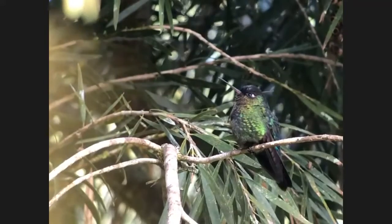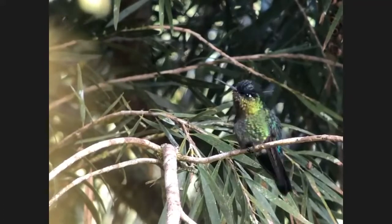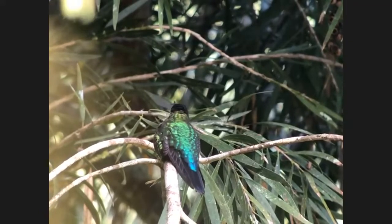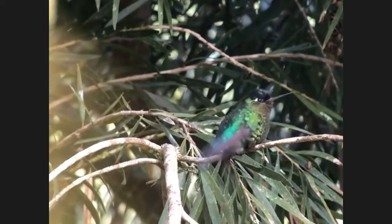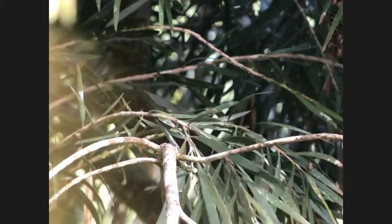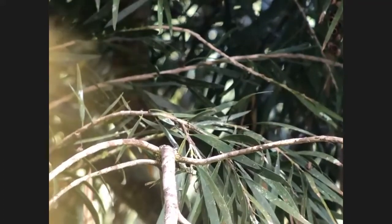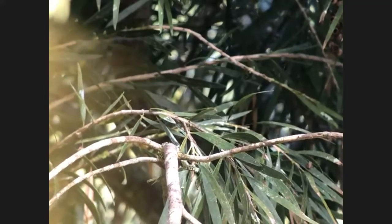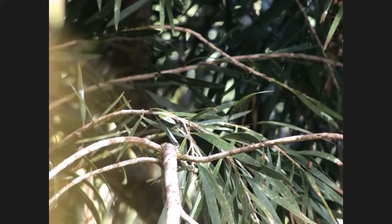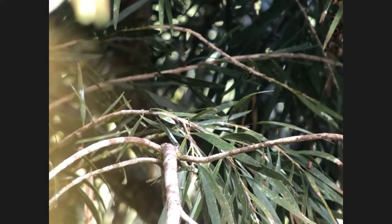If you had to guess or give an average number, when our groups stay at Savegre for 2 or 3 nights, about how many species are you able to see during that time? Ooh, that's a good question. Well, it depends on how much wandering around you do, because altitude makes a difference. Right here, like I said, we're at 2,200 meters. But if you go up a few hundred meters, you can see other things like black-billed nightingale thrush and sooty thrush and black and yellow silky, fiery-throated hummingbird. I'll say close to 100, probably. Really? More than 70, 80, spending a good amount of time out there in the field. That's amazing. Most of them are endemic to these mountains in Panama.